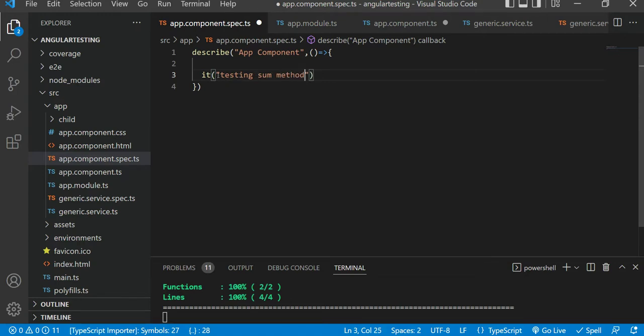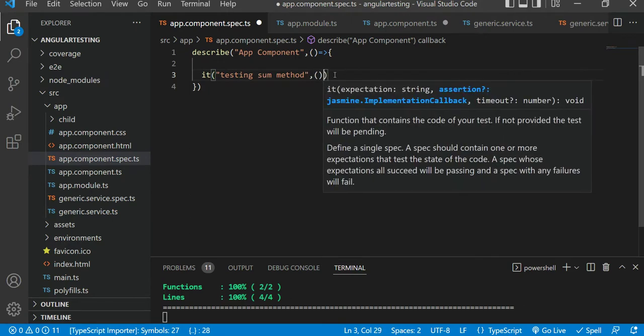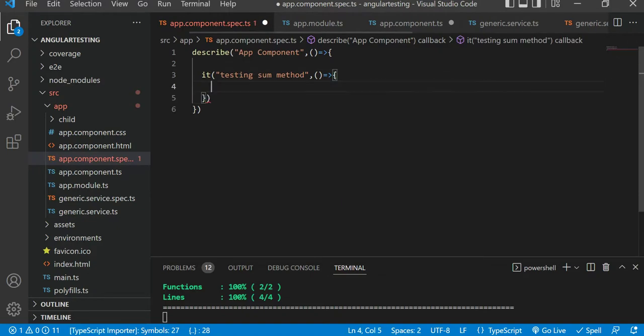Basically you have to write a message: for what purpose you want to write a unit test case, for which unit. And then there will be a callback, and in that callback you have to write a matcher method.